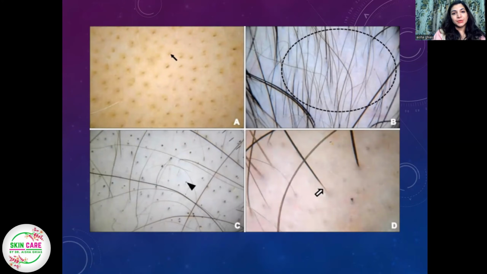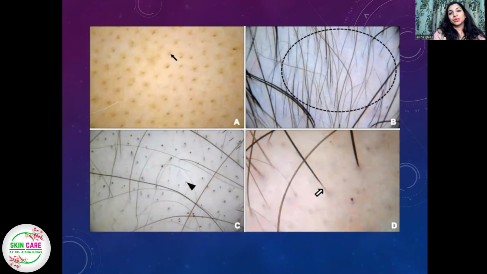Not always do you get to see the similar trichoscopic picture, but since the diagnostic features are so many, and the disease is sort of dynamic, you may catch the patient at any stage. You may catch the patient at an earlier stage where the autoimmune destruction has just begun. You may take the pictures where the disease is at a plateau already, where the major destruction has already taken place. So all the features of alopecia areata could be visible in that picture.